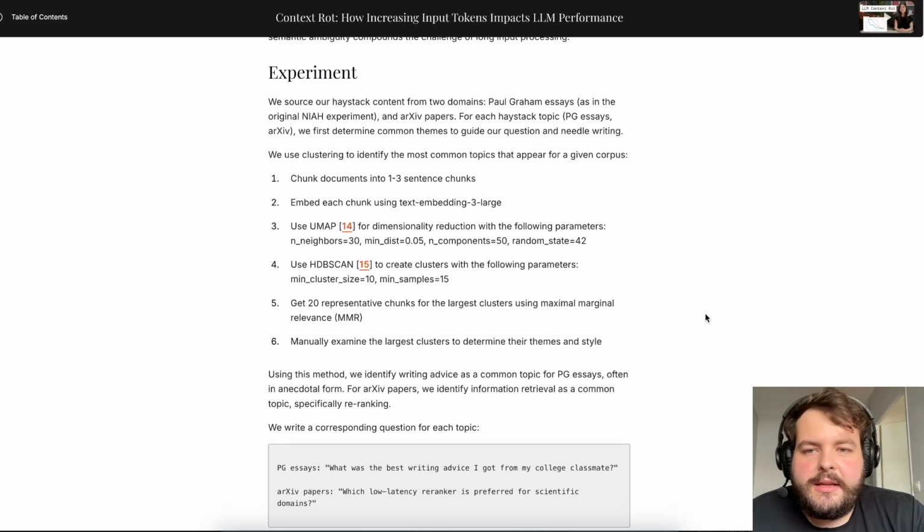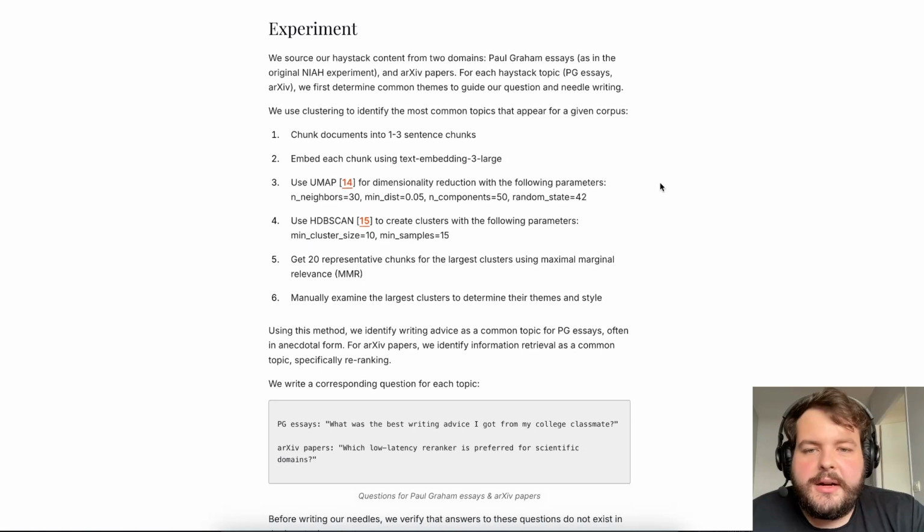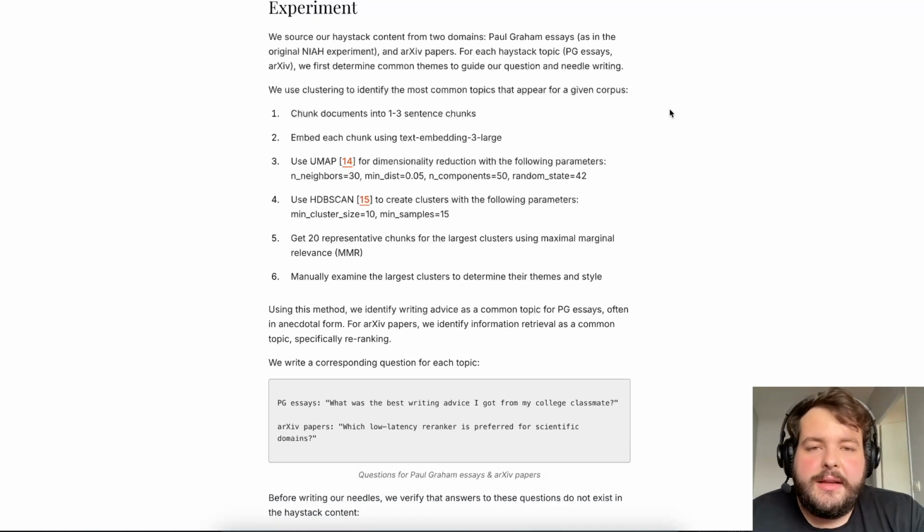And then they start discussing here regarding the experiment, how they did that. First off, they split the document into chunks. They generated the embedding for each chunk and reduced the dimensionality using UMAP. And why did they do that? They did that because if you have many dimensions in your problem and you start to measure distance, all the instances will have the same distance.